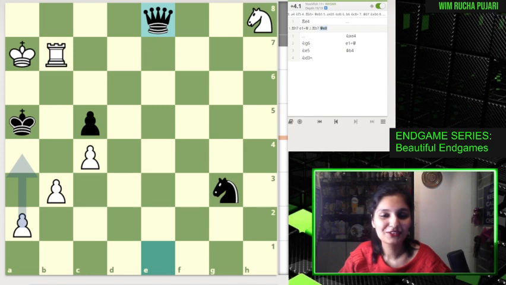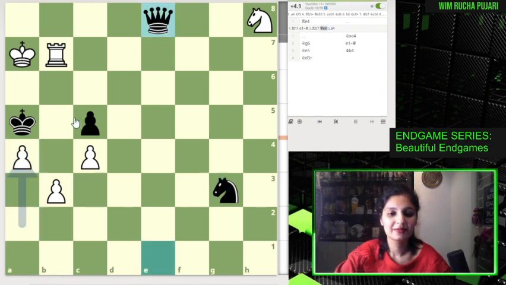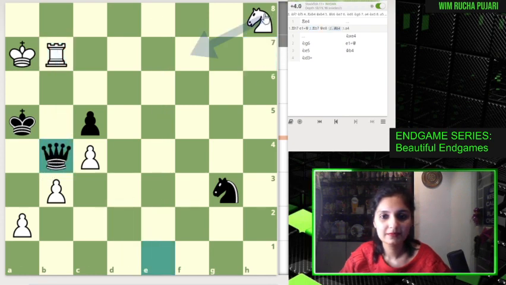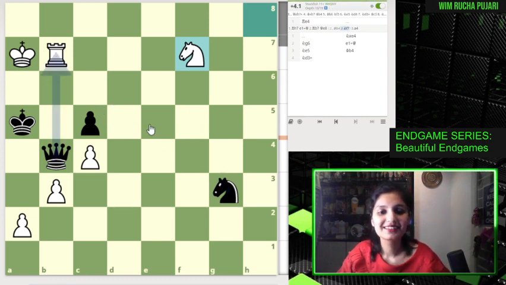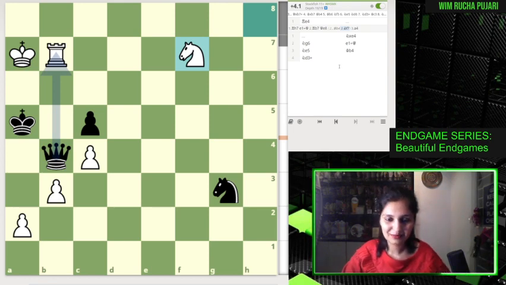Wow, we found a refutation to this example. Look at this. We found a refutation, congrats. Congrats very much for finding rook h7. So we found a refutation to this puzzle which is given in this book, to this composition actually.